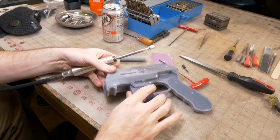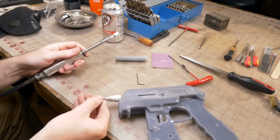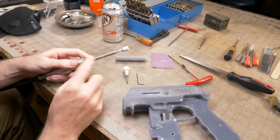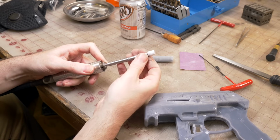So I needed to hog out some material inside the barrel, or where the barrel goes, but my rotary tool obviously doesn't fit the full length of it. So I made this on my lathe. It's like an extended shank for the rotary tool. You can use this set screw to loosen it.